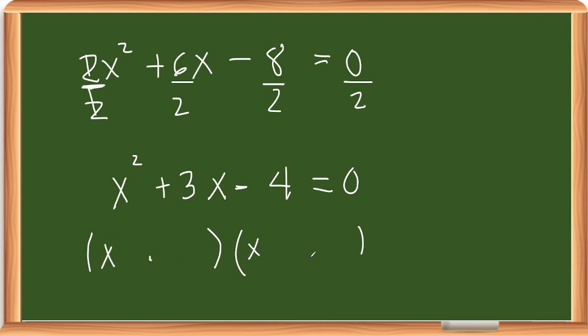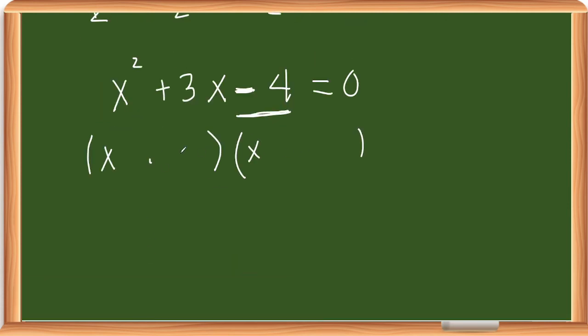Okay, ano yung magiging sign natin dito ulit? We have a negative term on the third term. Ano magiging sign dito sa loob ng parenthesis? Meron tayong negative na term sa third term. Minus yung third term mo. So, ano dapat ang dito? Ano dapat ang operation sa bawat isa dito? Negative positive po. Okay.